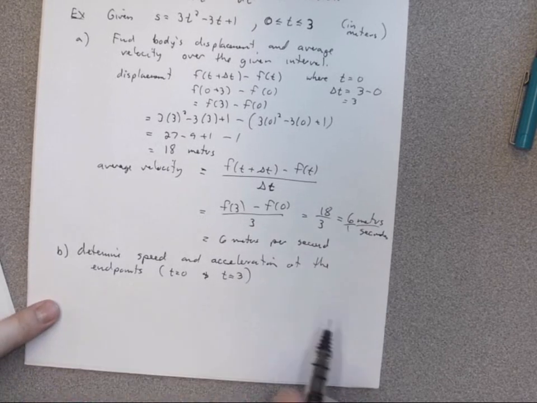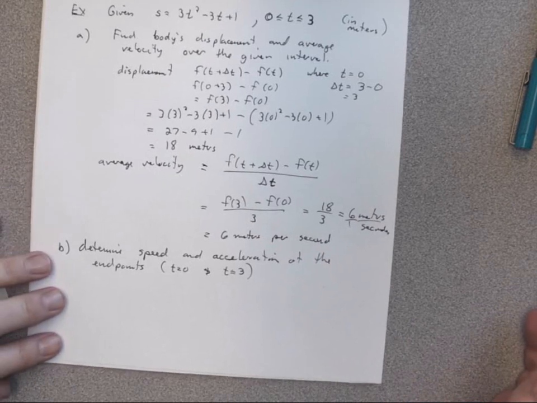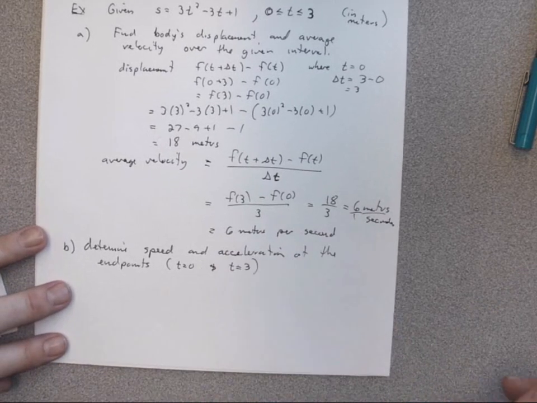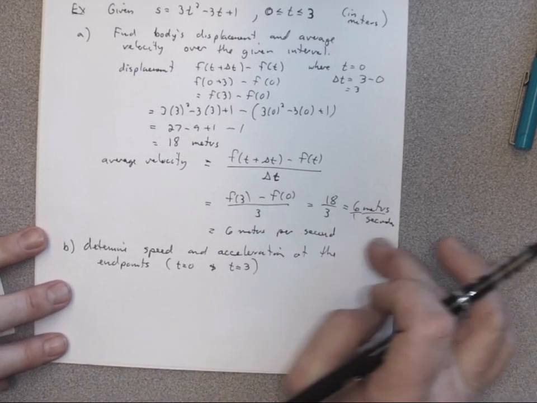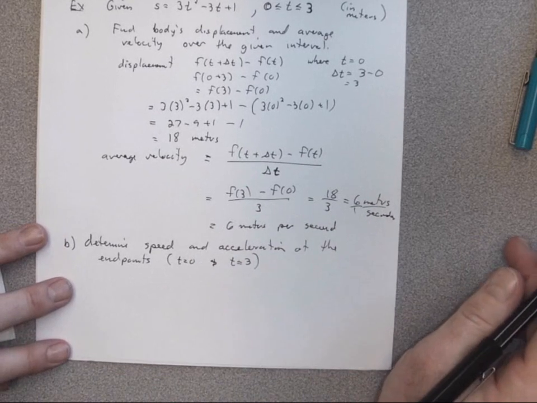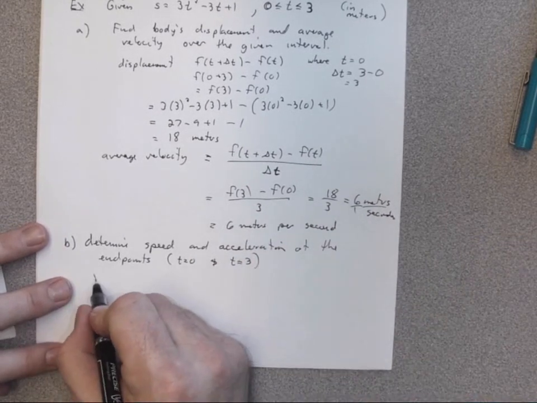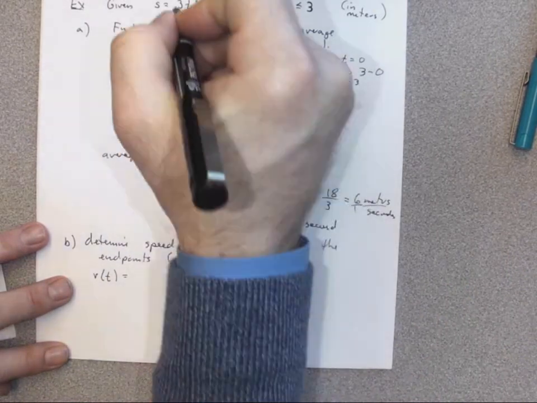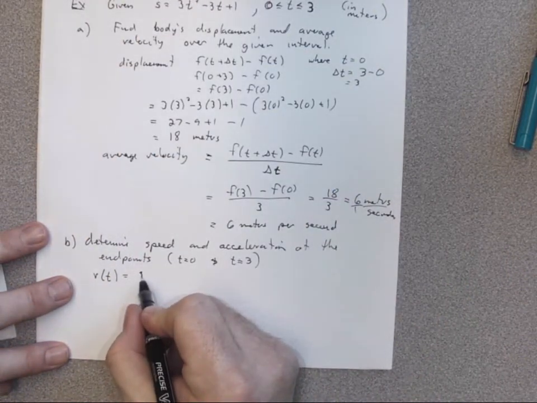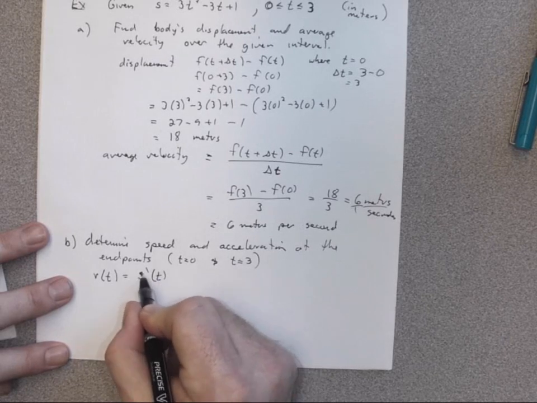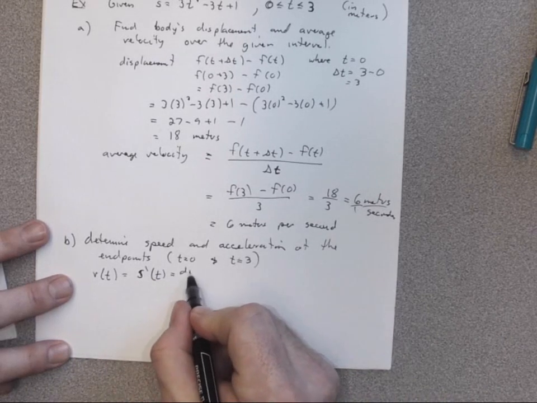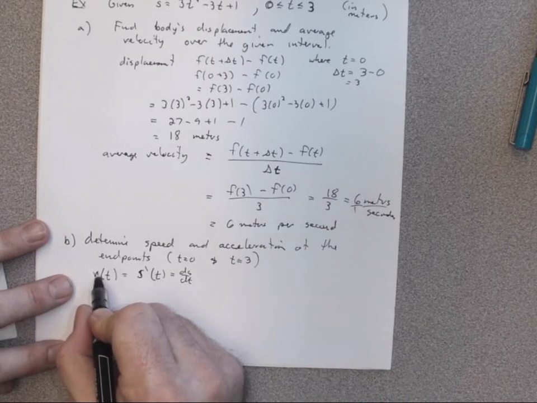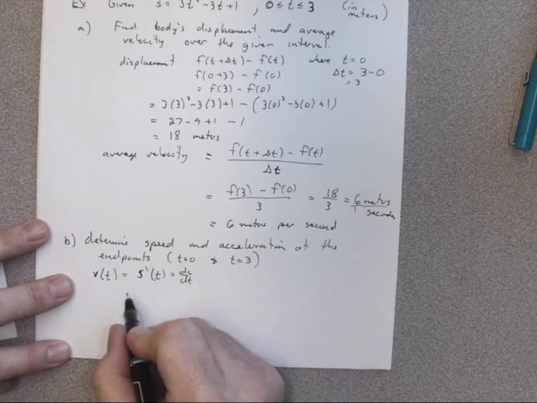So in order to find the speed, you know the speed is the absolute value of the velocity. And actually, in order to find the acceleration, you also have to find the velocity, because the acceleration is the derivative of velocity. So we're going to start out with the velocity. Well, the velocity with respect to t is the derivative of s. Essentially it's s prime of t. I should just write it that way. It'd be so much easier. Instead of saying ds/dt, velocity is just the derivative of s.